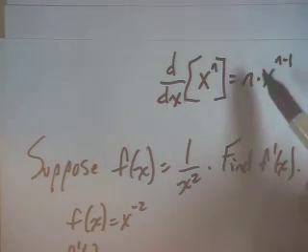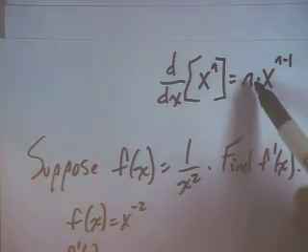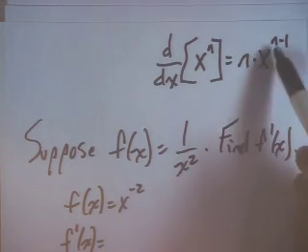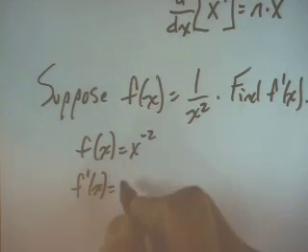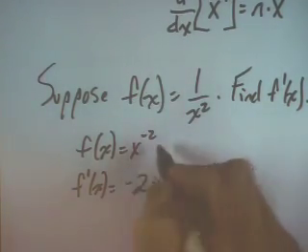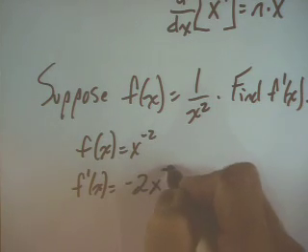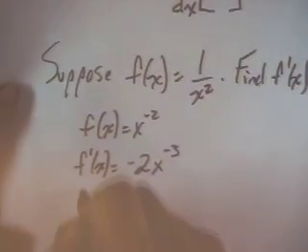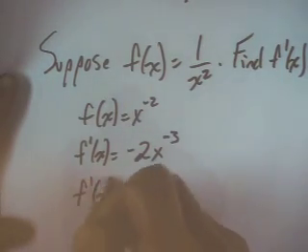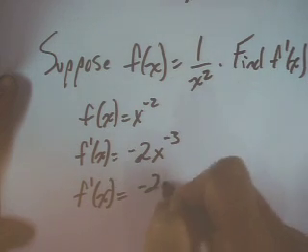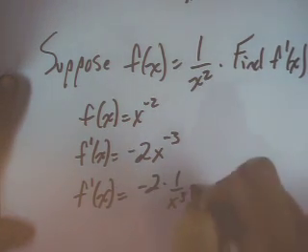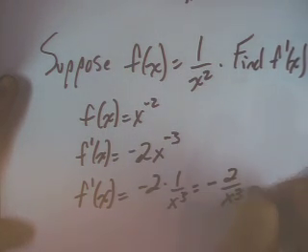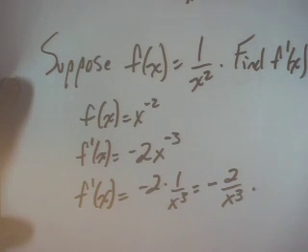Now the power rule says that the exponent comes out here and becomes a factor times the x, and then we subtract 1. So that's what we're going to do. We'll take the negative 2, put it out front, write down the x, and subtract 1. Negative 2 minus 1 is negative 3. And so the derivative is negative 2 times x to the negative 3, which is the same thing as negative 2 times 1 over x cubed, or just more simply, probably negative 2 over x cubed. Okay, that's an application of the power rule.